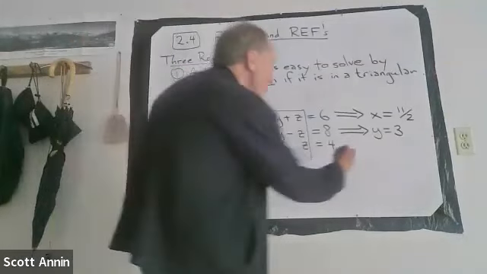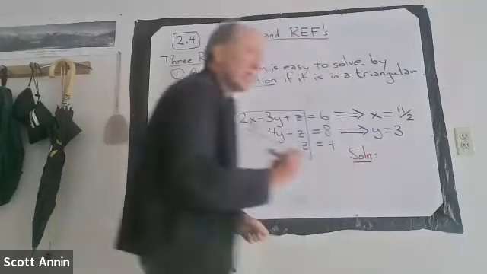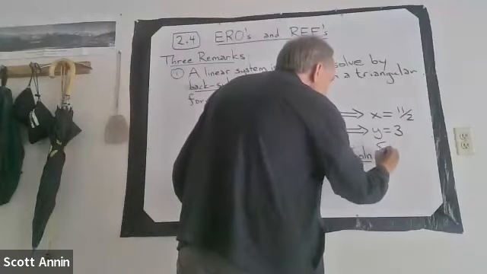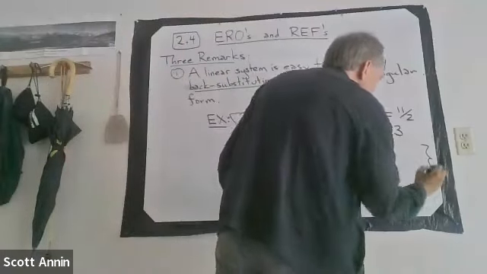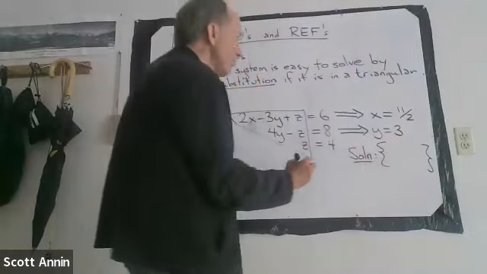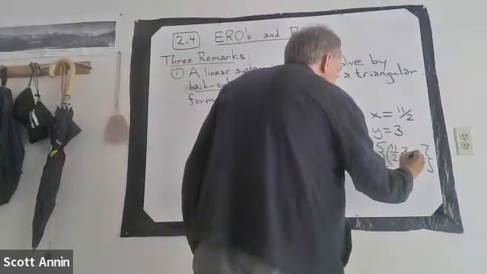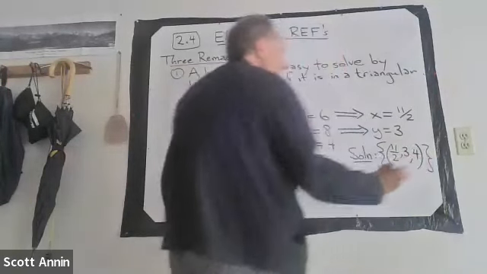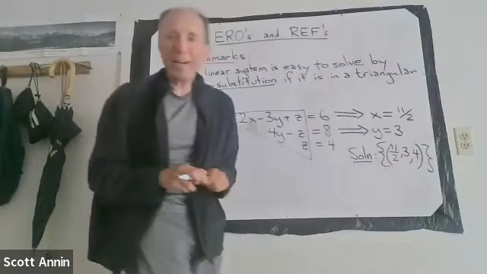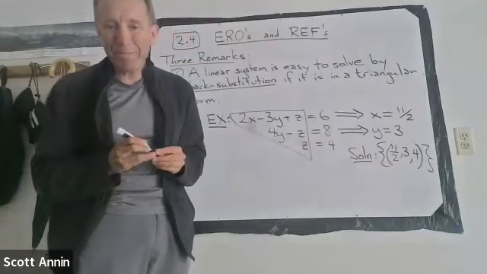And what is the solution? I would like to get into a good habit of writing down my solution as a set of points. So I'm going to use braces. I want everybody to do it this way, using some braces around our solution. And in this case, we just put the coordinates of x, y, and z into those parentheses. Here is our solution right here. There's, in this case, just one solution to the linear system.